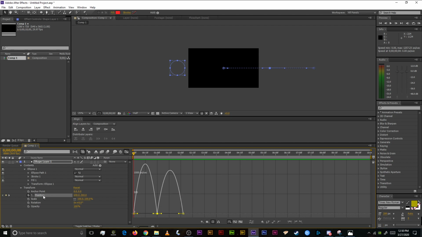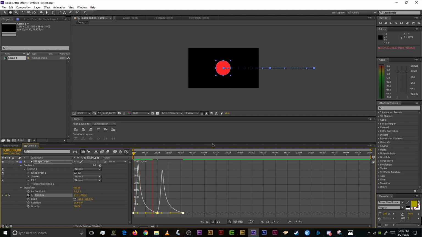Alright, so now that I have position selected, we've added easy ease, and we have the graph editor open. Let's see what these little arms, these little bridges, do. If I click and drag, with them all selected, you can see it's dragging the peaks up, so the movement will be more dramatic. What we're seeing is speed ramping up, and then slowing down, and then ramping back up, and then slowing back down. And that's the whoop, whoop effect that we're seeing here.